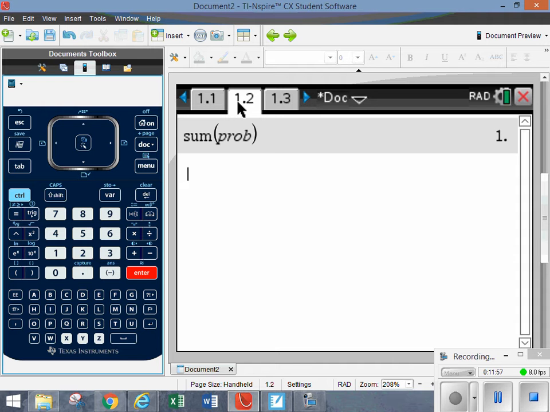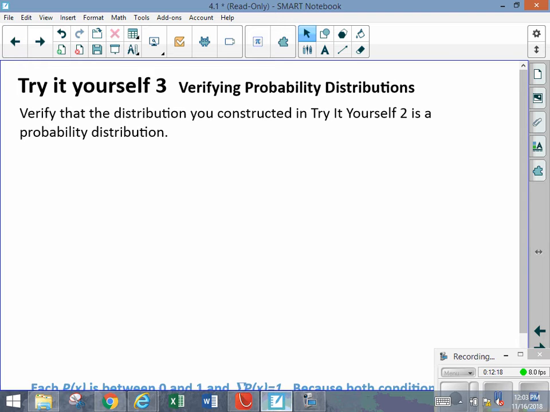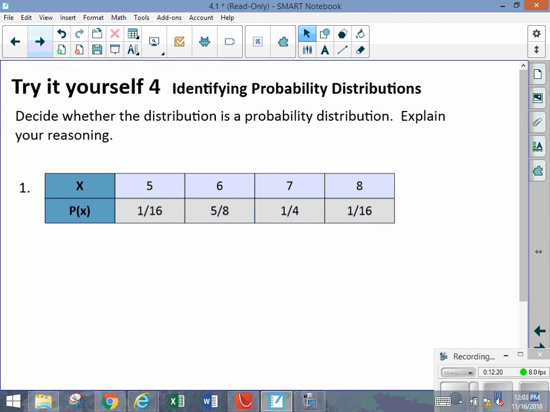Not name that problem. Yeah, you got to actually put it in. Yeah. Okay. So, it adds to 1. So that satisfies condition number 2, right? All of them add to 1. Fantastic. Woohoo! Moving on.